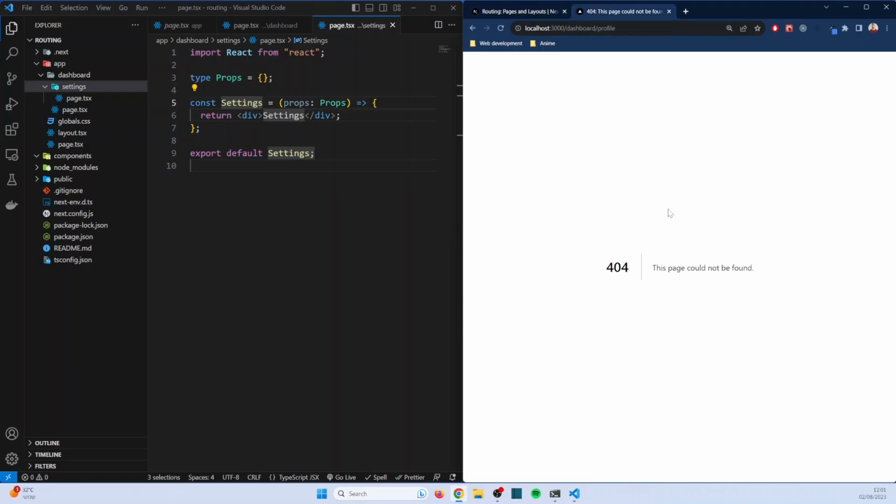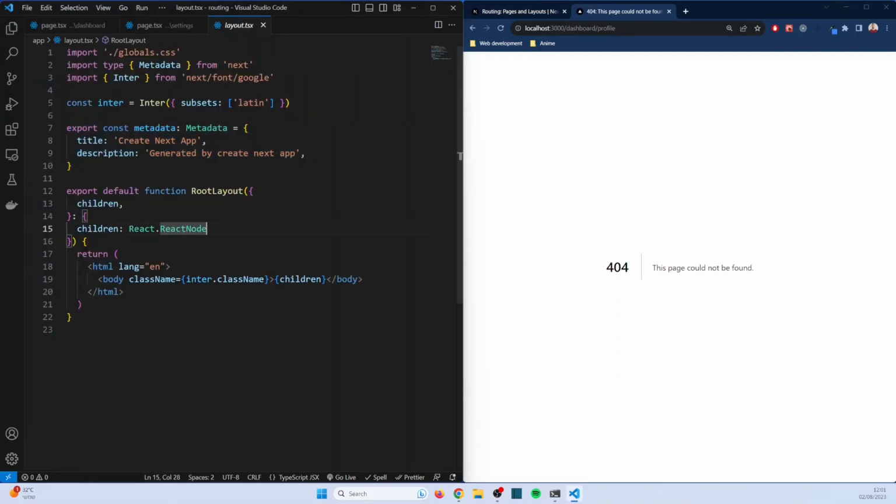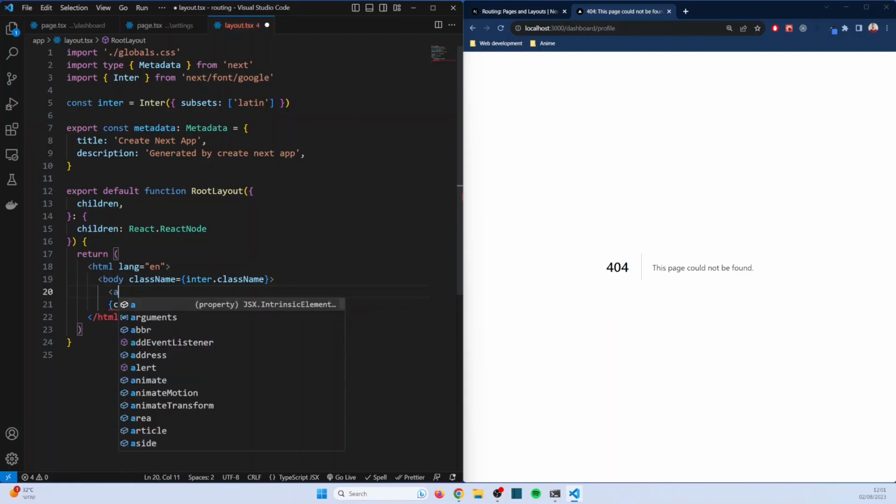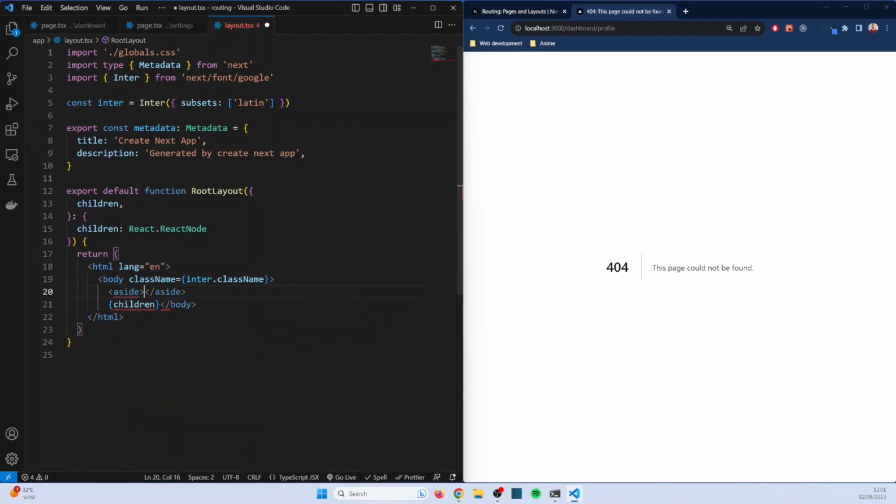All right, let's play a little bit with the layouts and the pages. So let's say that in my root, I want to have here, this is the children that is being rendered, and you can see that this is the root layout with the HTML and the body. So let's say that in the root layout, I want to have a side over here. Side, and let's say that this is going to be some kind of menu, for example.